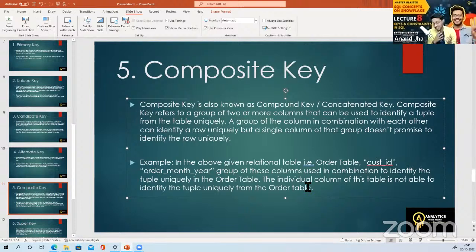And what is the composite key? Very good example I'll give you. Composite key is where a single party cannot form a government. Modi has to go and shake hands with someone, only then the party will be formed. A coalition government, that is a perfect example of composite key. So in the real case of India, composite key is the situation where a single party cannot frame a government, so he or she needs to seek support from another party. Both parties come together and form a government. That's it, this is the best example you can frame. So a composite key is a combination of columns which then becomes unique, whereas a single column cannot uniquely identify. Got it? So this is the example of composite key.